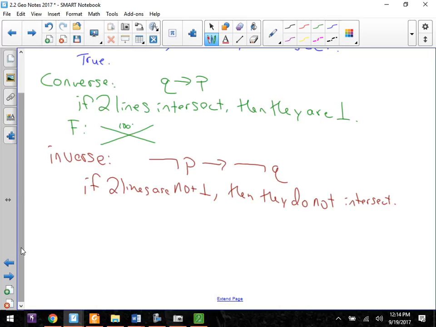There's tricks to this. So conditional, P implies Q: if two lines are perpendicular, then they intersect. Converse, say it backwards: if two lines intersect, then they are perpendicular. In this case, that's false. Inverse, throw the word not in there: not P implies not Q. If two lines are not perpendicular, then they don't intersect. And the last one, if you look at the way the lettering has gone, P to Q, Q to P, not P, not Q, what do you guess might be the next one? Not Q, not P. That stands for contrapositive.